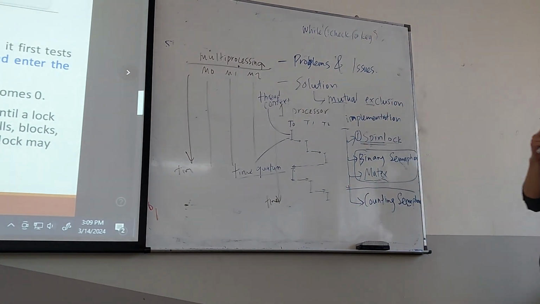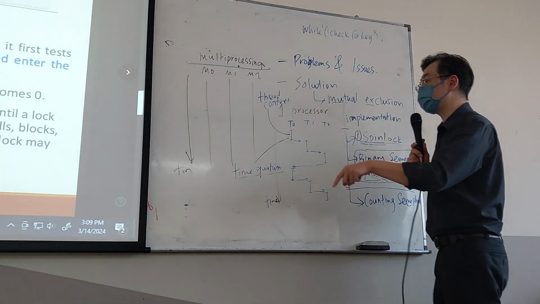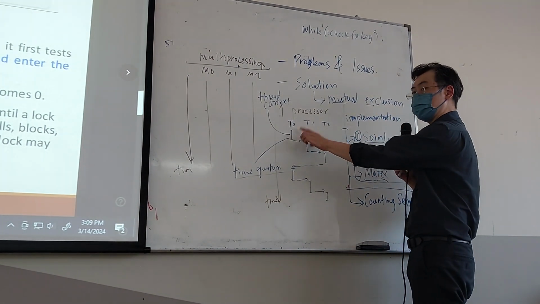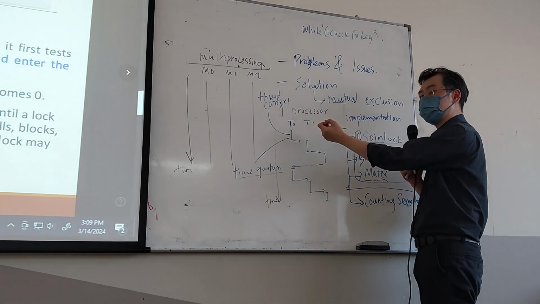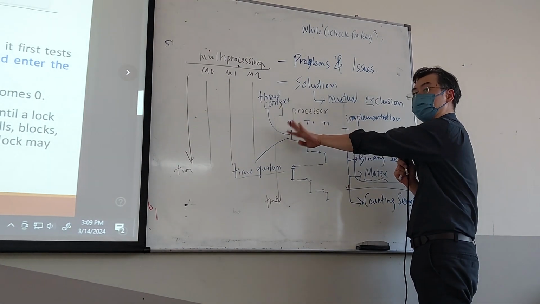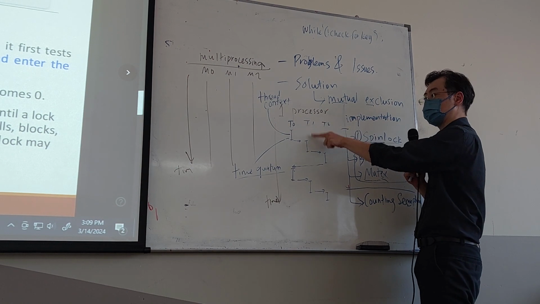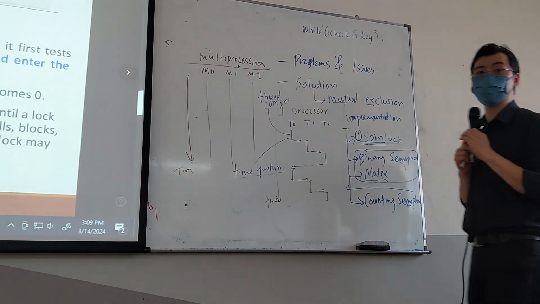You understand? Okay? Now, in order to overcome that, you need a mechanism, another kind of lock, where when you cannot get the key, the operating system will know that, and then you put it to sleep, and then switch to another thread to execute. So by doing that, you are not wasting time.